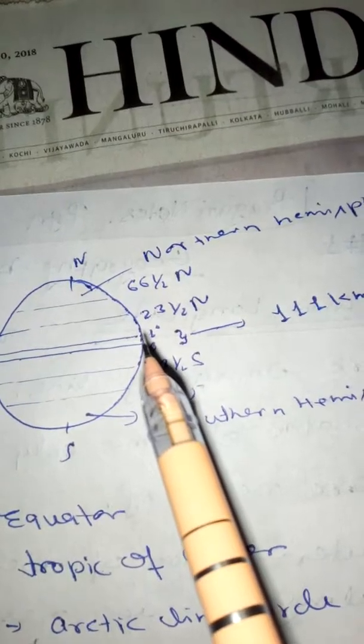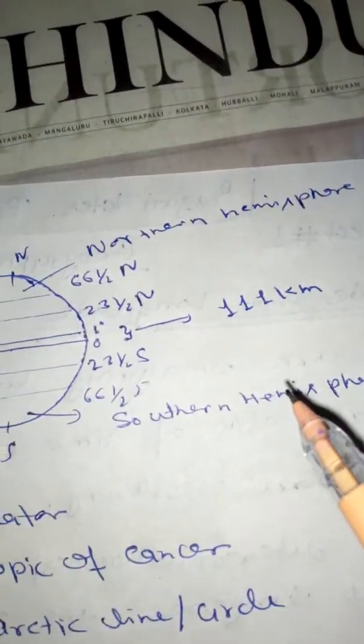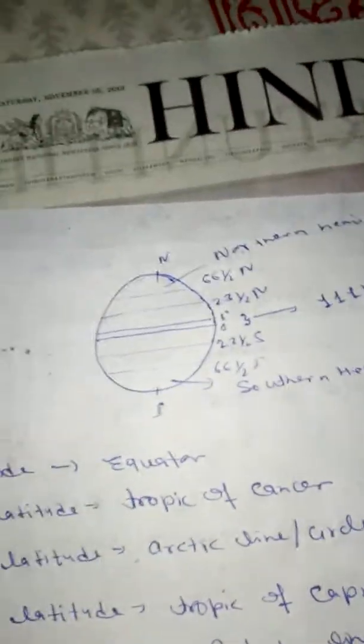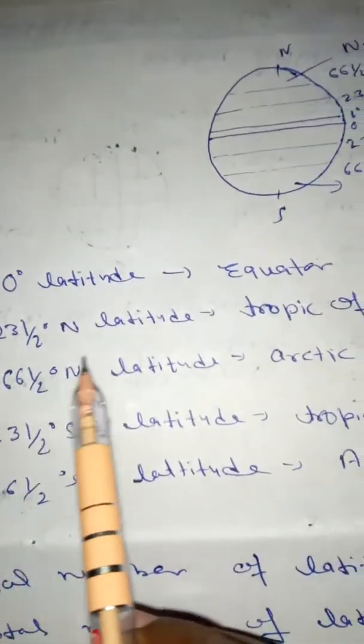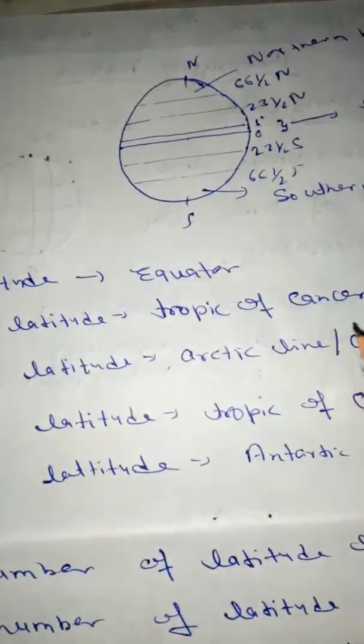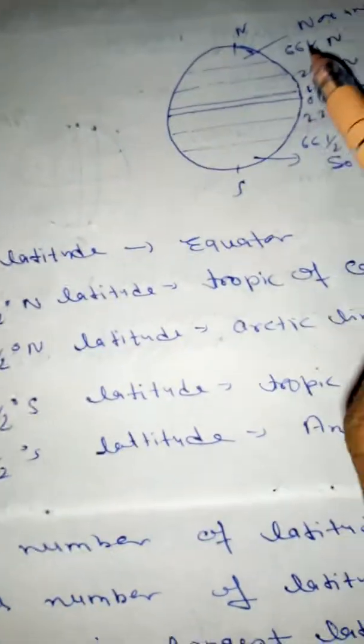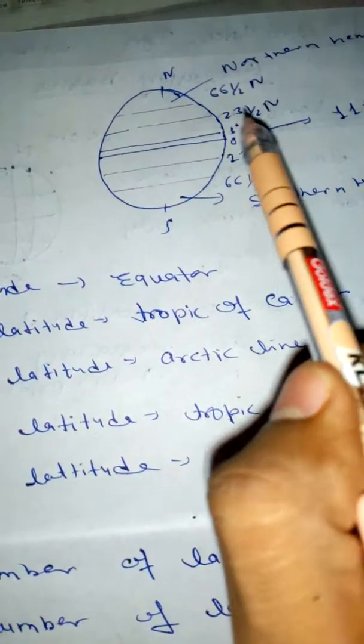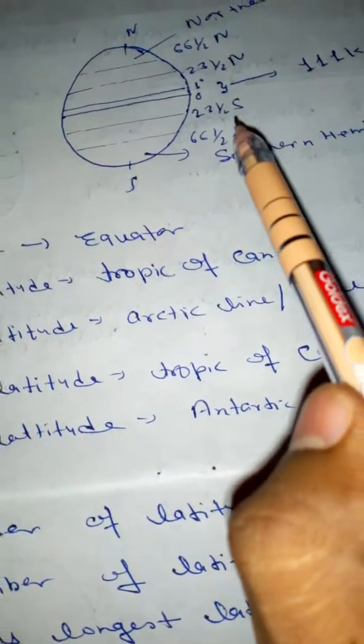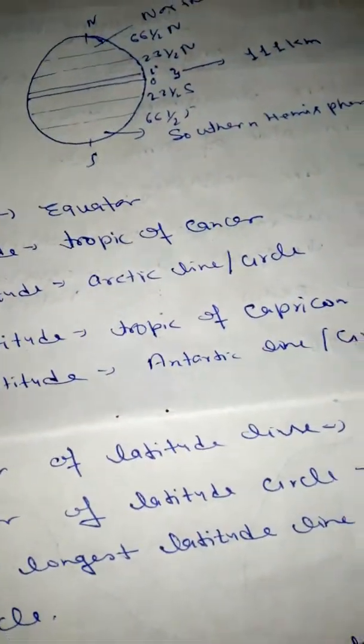The distance in kilometers, if you go perpendicular above then there will be 111 kilometers, that is equal to 69 miles. At zero degrees we say it's equator. At 23 and a half degrees latitude we say Tropic of Cancer. At 66 and a half degrees north we say Arctic Circle or Arctic line. And 23 and a half degrees south latitude we called Tropic of Capricorn. And 66 and a half degrees south latitude we call Antarctic Circle or Antarctic line.